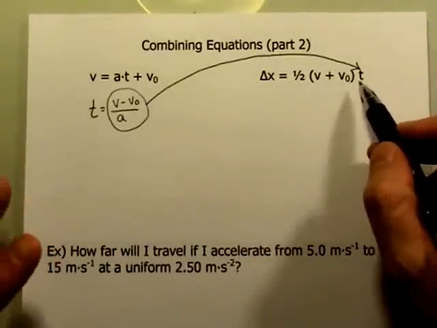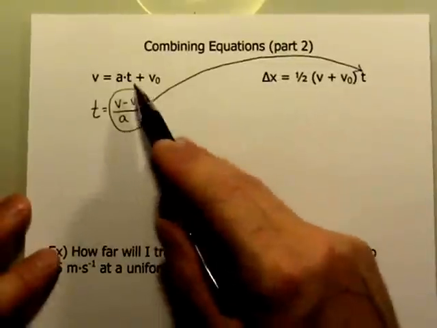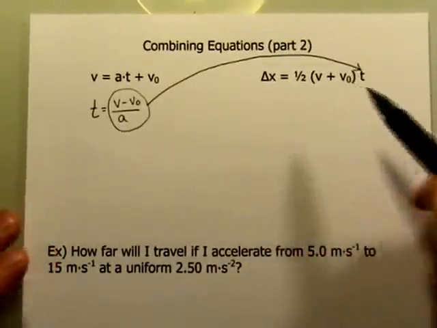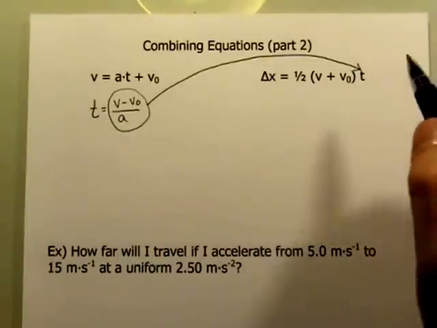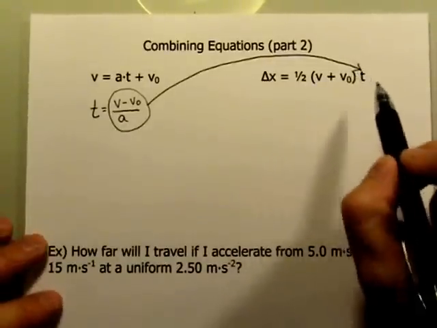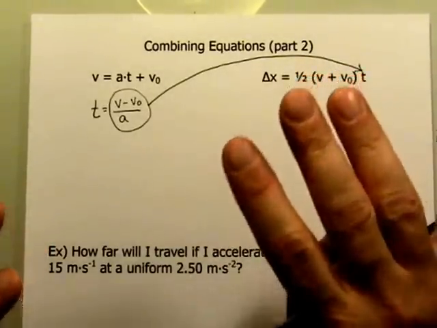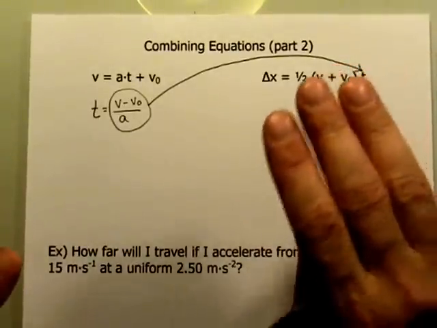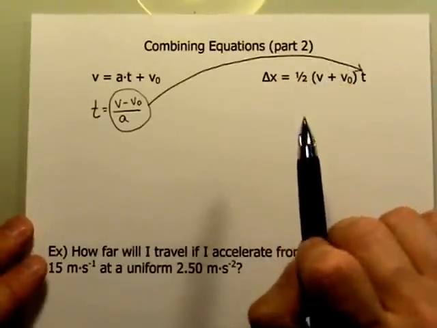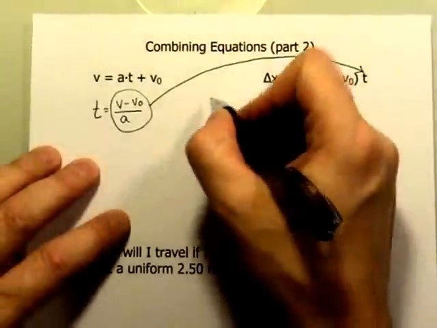Obviously when I do that, this is going to be our first equation in which there is no time. Both of the earlier equations have time, and the last equation, delta x is 1/2 at squared plus v naught t, was filled with t. This is going to be our first equation with no time, so it's very useful if you didn't know the time and you didn't care what the time was for the event. Instead you only wanted to know about the other 4 variables. So let's take a look at what happens when we make that substitution.